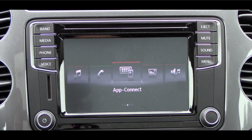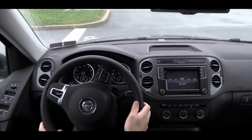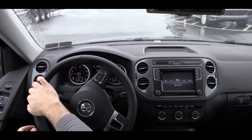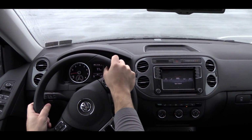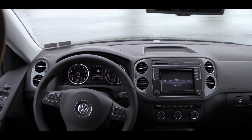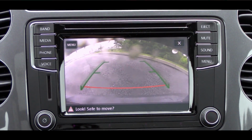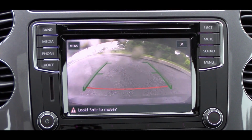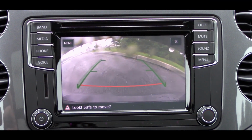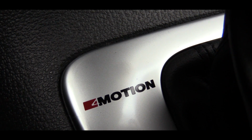But then there is a couple other things. If you hit the menu button, there's a couple other things you can scroll through here, like there's Volkswagen's CarNet App-Connect, so you can link your phone to the car and display some of your apps on the screen up here, like for instance Google Maps, if you don't have the Sport or SEL trims that come standard with navigation. But then there is also the Bluetooth information as well, so you can know who's calling you, make sure it's not a solicitor. And lastly, on this screen, if you put the car in reverse, there is a reverse camera, so I can see all of the rain that's coming down in the middle of my review right now. Gotta love it. But anyways, I got the 4Motion all-wheel drive anyways, so I will be fine.